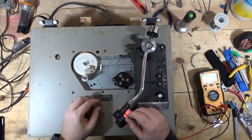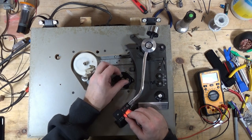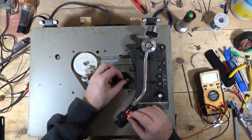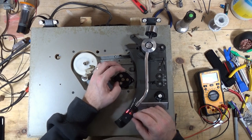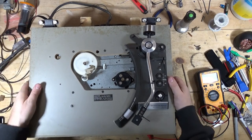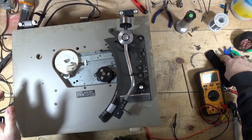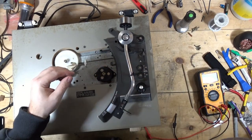Oh, look at that. Maybe I can just pull that motor and service it. I don't know. Let's yank that motor and take it apart. Oops, that's not the right screwdriver.